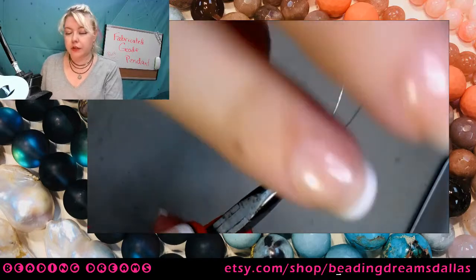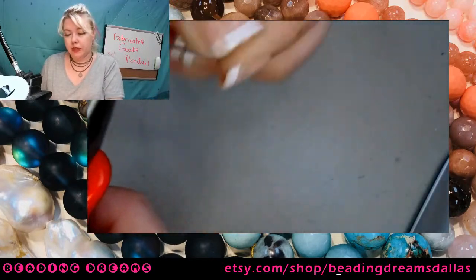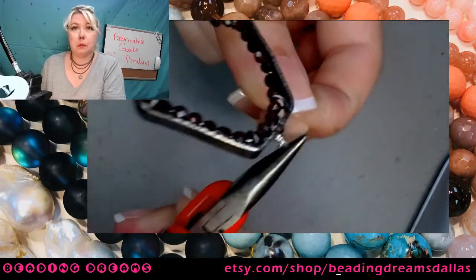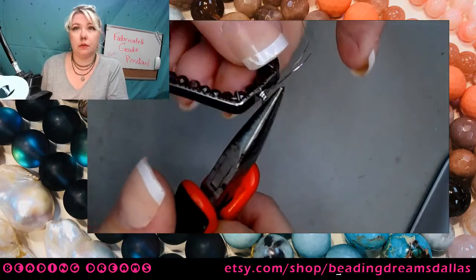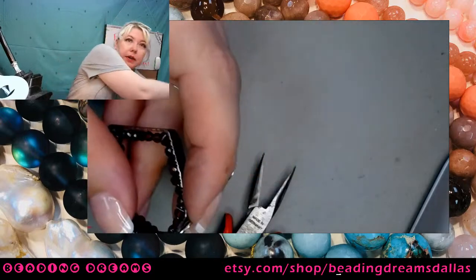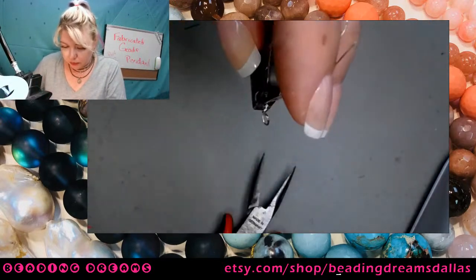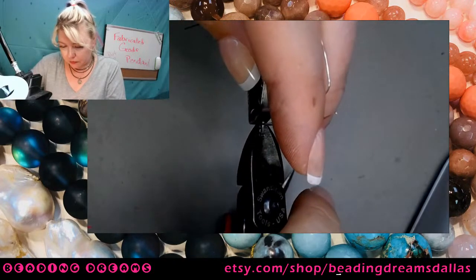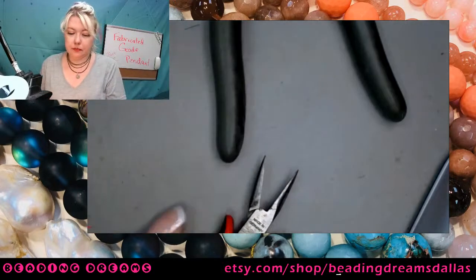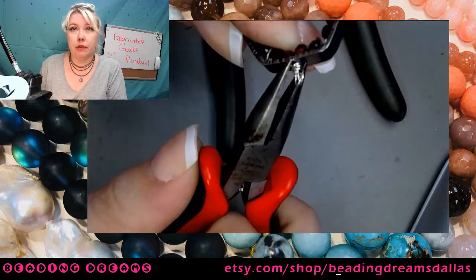Just give yourself a good grip, take both of those wires, and just wind them around the base until you reach your frame, just like with a regular wire wrap. Like so. Figure out where you put your wire cutter. And we're going to trim. And then you're going to press in the pokey stabby part of your end, like so.